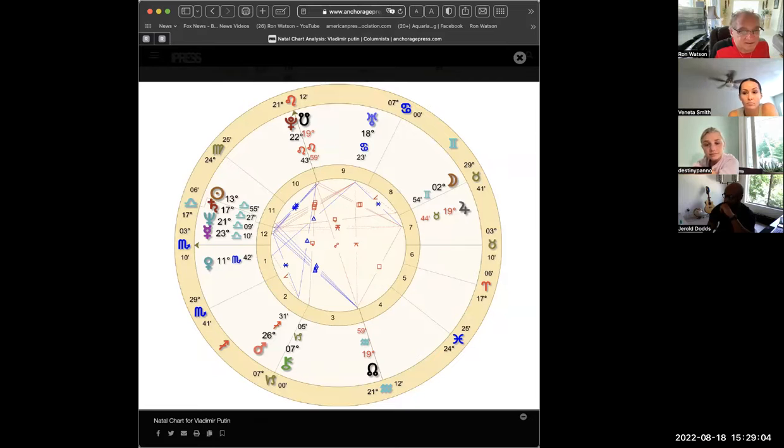Remember, I've told you many times, the most dangerous planets to be afflicted in a chart are Pluto, Mars, and Saturn. Have I told you that before? Yes. Okay. So in this case, you've got them all there. Everything is in this affliction. If you look at Saturn at 17 Libra, it's exactly 150 degrees from Jupiter over here, which means Saturn is afflicting Jupiter and the Moon.